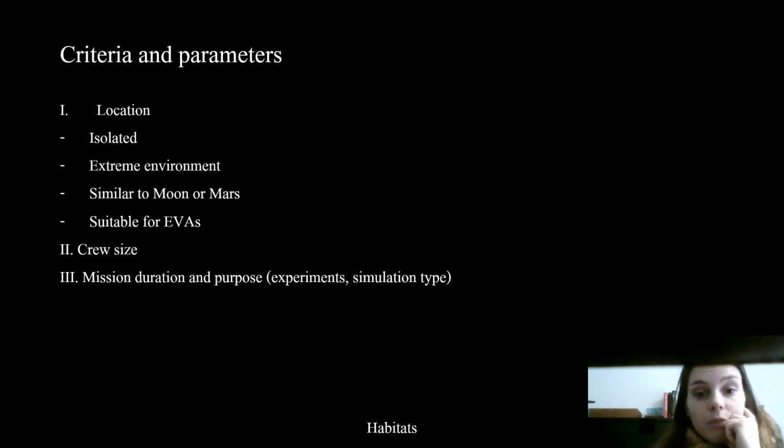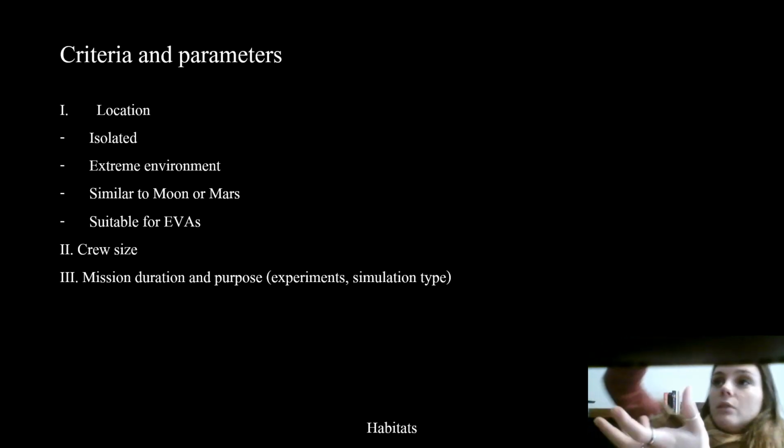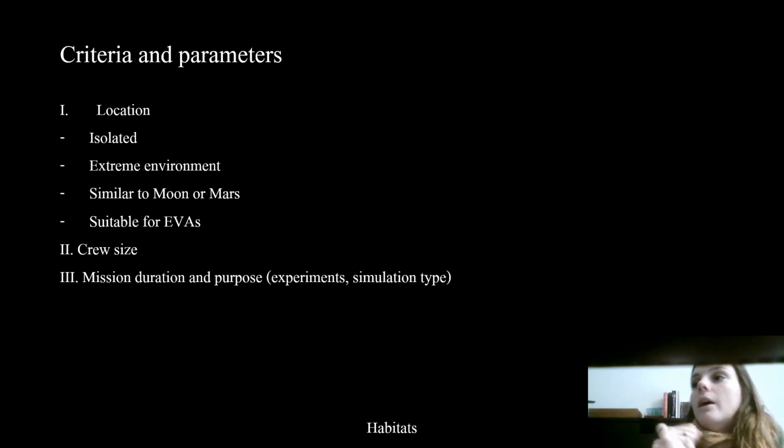And then lastly, again, part of the storage issue is the mission duration and the purposes. Some missions don't really do that many experiments, or mostly psychological experiments where you just need to fill in some forms. But every experiment that requires chemistry, biology, even usually physics, you need equipment normally. You need Erlenmeyers, you need light glasses, you need lab coats, you need sometimes even an extractor, so a gas extractor, you know, in case you're mixing chemicals, sometimes a microscope, whatever it needs. You need space, okay? You need space for this.